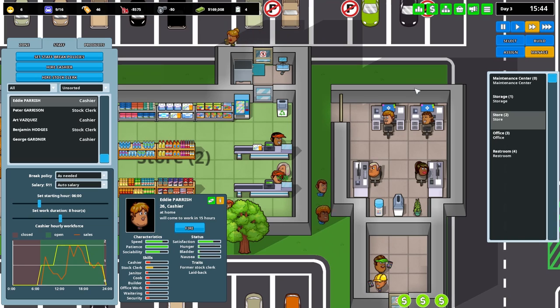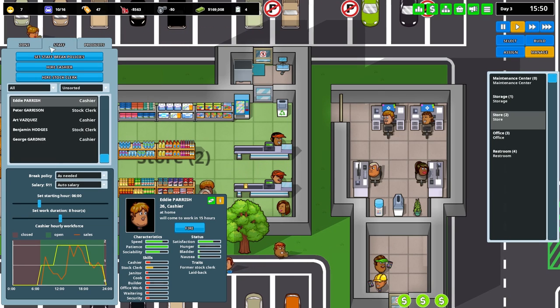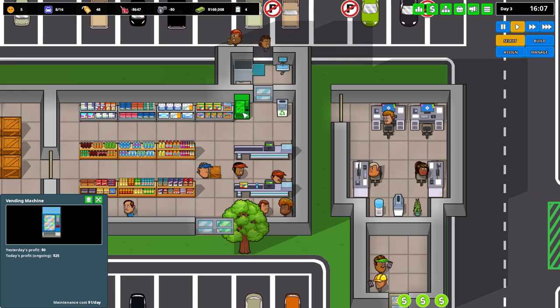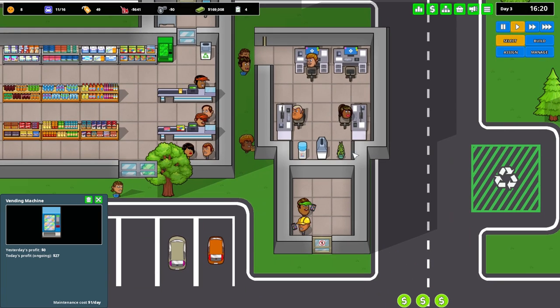I wanted to look at the store to see how it was doing because I didn't really get a chance to pay attention to that. How are we doing on the store? I made a net profit of $69. Look at that. Profit margin of 11%. This vending machine is going to make as much money as the store at this rate. I mean, holy cow. Maybe not, but it sure looks like it's going to make good money.